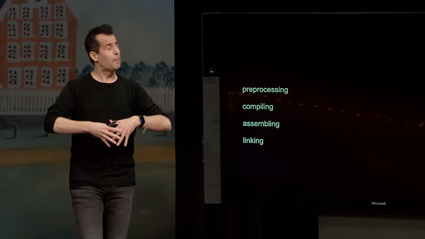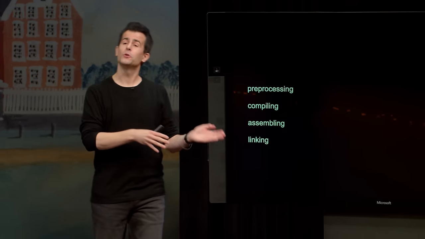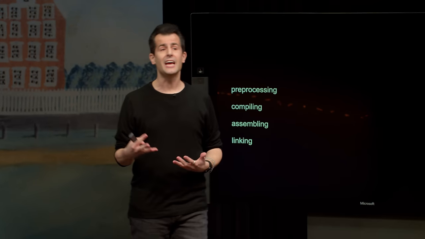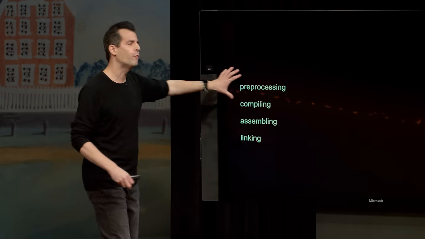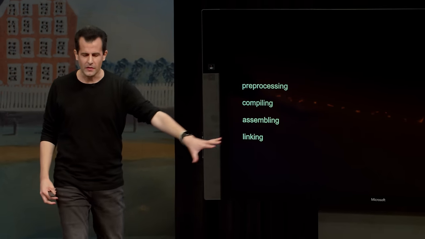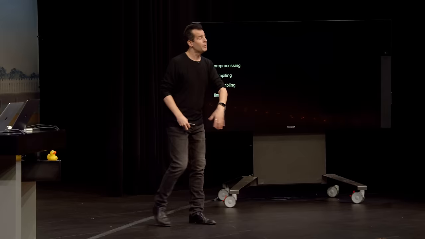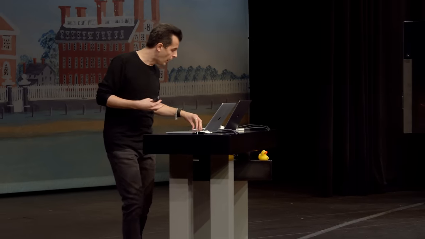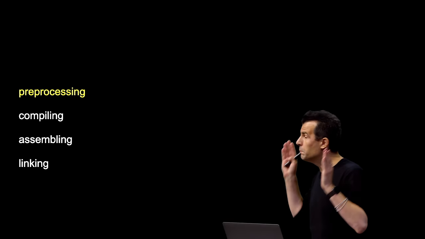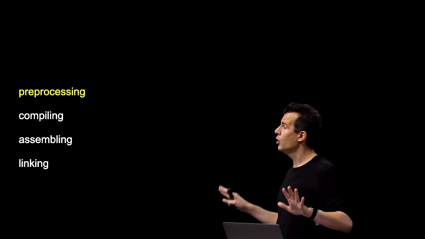So it turns out when you compile your code from source code to machine code, there's a few more steps that are ultimately involved. And when we say compiling, we actually mean these four steps. And we're not going to dwell on these kinds of low-level details, but it's perhaps enlightening just to see a brief tour of what's going on when you start with your source code and end up trying to produce machine code. So let's consider this. This is step one that the computer is doing for you when you compile your code.